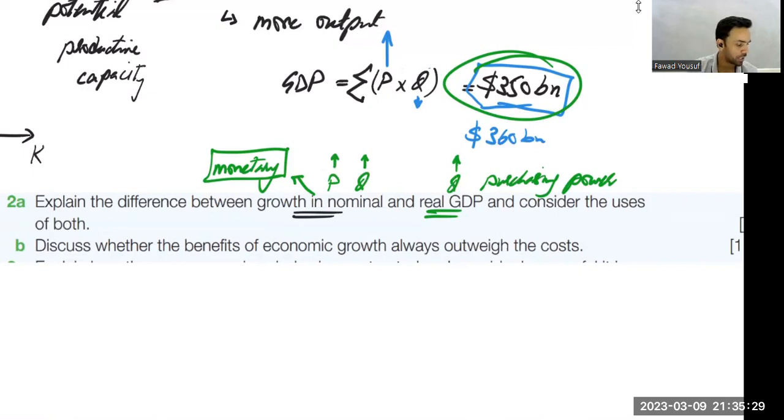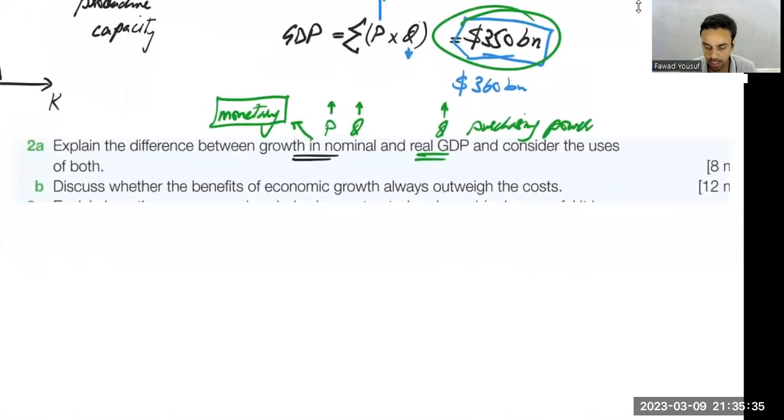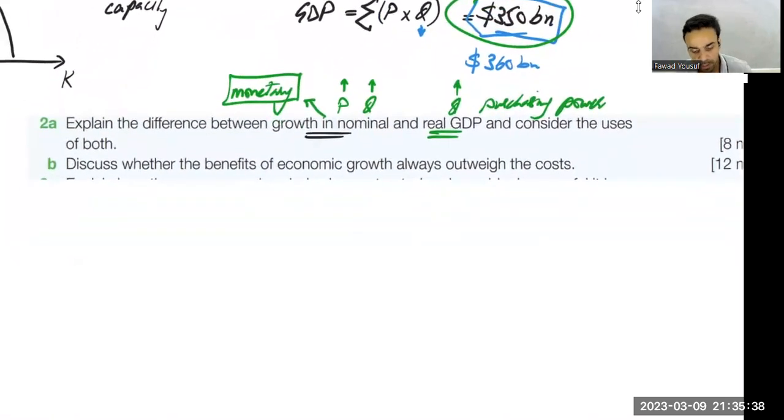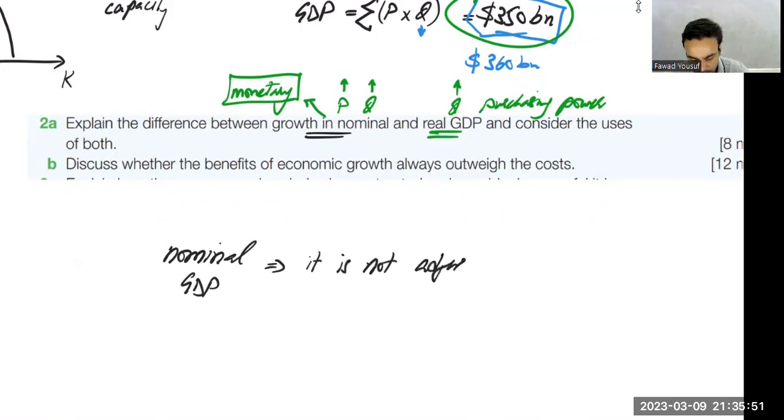एक तरीका है conversion निकालने का. Let me work with you an example to conclude this nominal और real का concept. So nominal में तुमने दो तीन बातें करनी है. Nominal GDP में. First thing you're gonna say is that it is not adjusted for inflation. तो रियल में क्या लिखोगे? It is adjusted for inflation. But honestly, you just took one confusing word and you just replaced it with another confusing phrase.